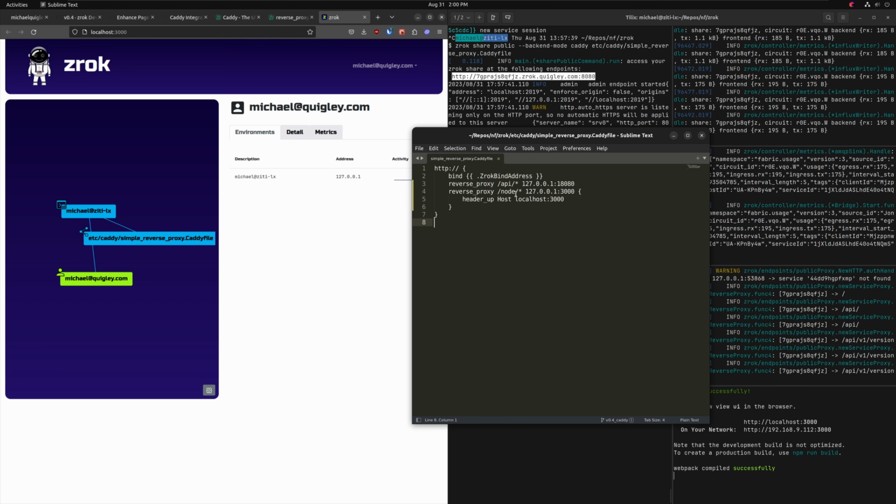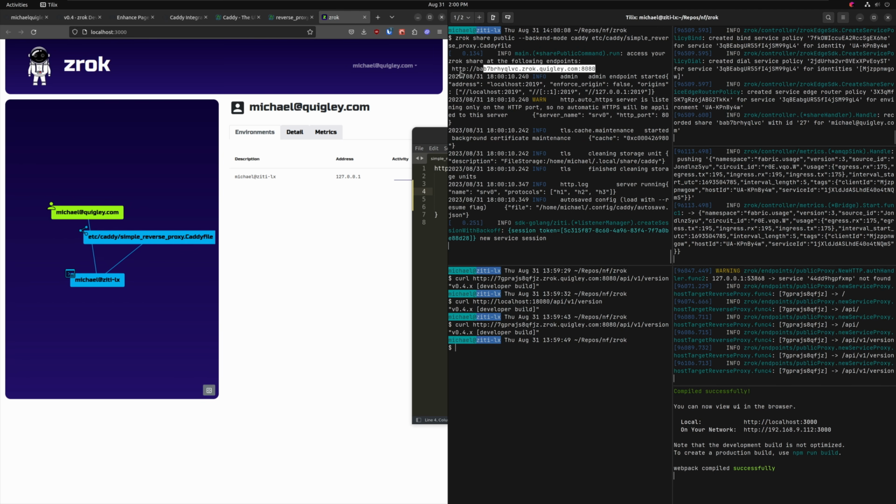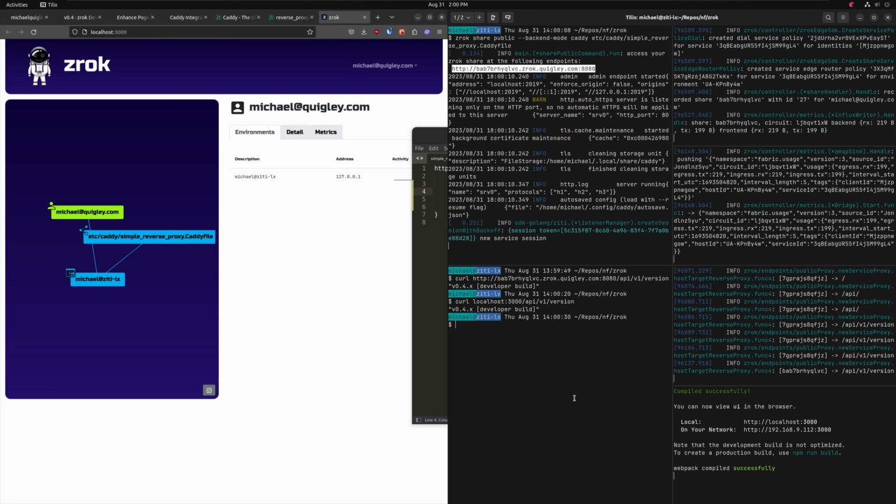And then I wonder if I can pass everything else through to the other one. Can I do that? Let's try it. All right, so grab a new URL. And then if we come over here and we say curl, and we say API v1 version, we still get the, because if we go to localhost 3000 API, we're gonna get a 404. No, we don't. Oh, it's proxying that too. Huh. Okay. Didn't know it did that. Fascinating.